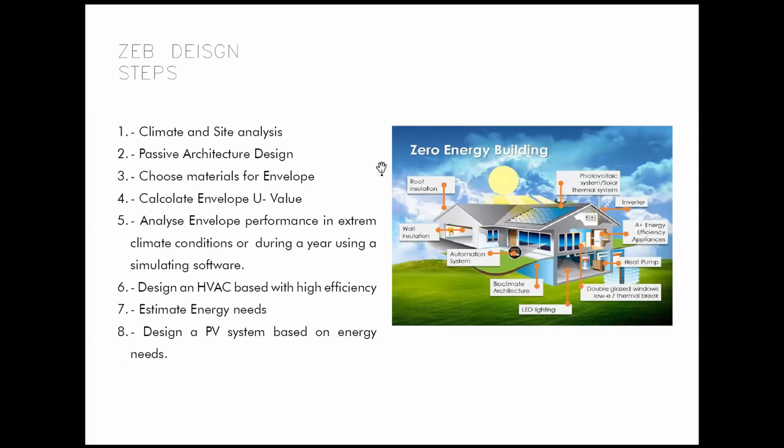Analyze the envelope performance in extreme climate conditions or during the year using simulation software. What does it mean? If I am doing my zero energy building design manually, then I will take into consideration the extreme climate conditions: extreme hot climate and extreme cool or cold climate. Or if I am using software, then I can use simulation software to simulate all the conditions of the year.